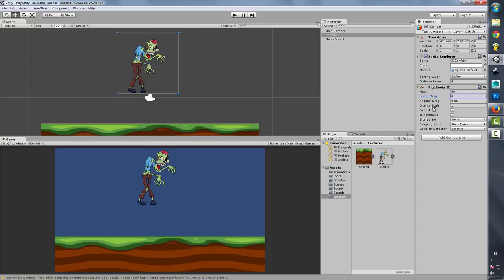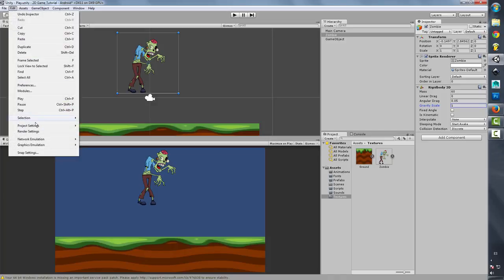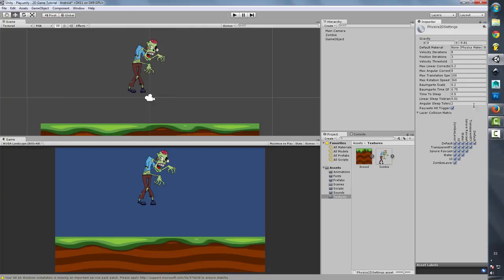Now the gravity scale: how much the gravity will affect our game object. As you may already know, the gravity intensity is minus 9.81 meters per second squared on the y-axis. To change its value, go to Edit, Project Settings, Physics 2D, and inside the inspector view, this panel appears.